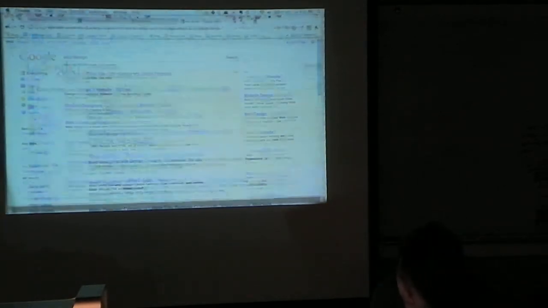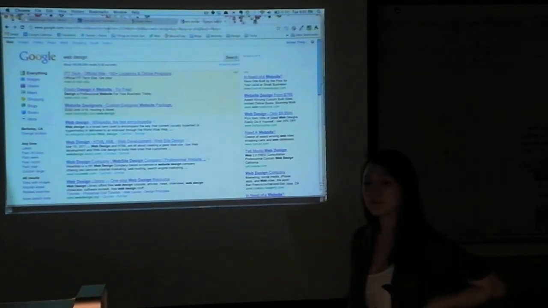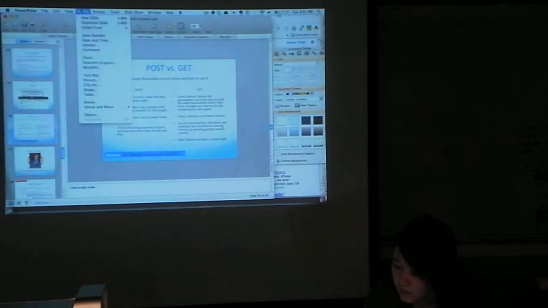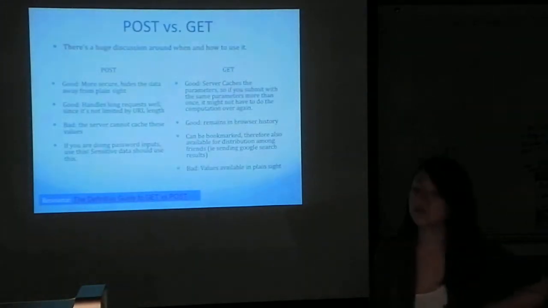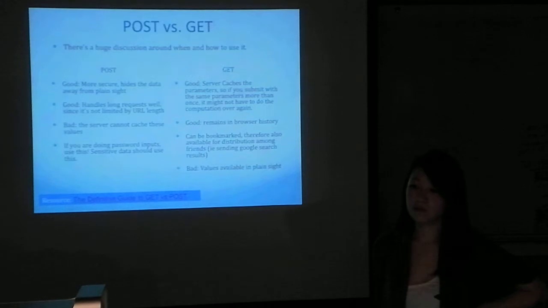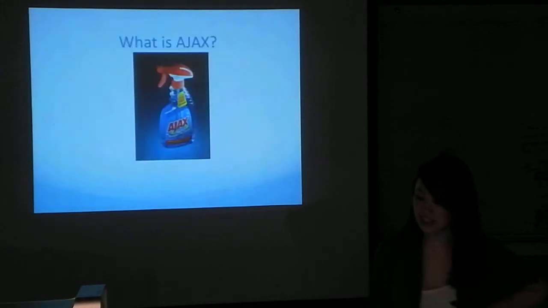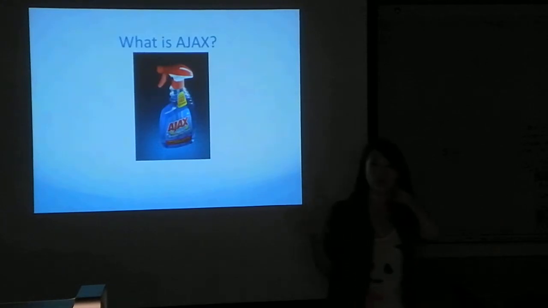No, because it's using Ajax, so it doesn't reload the page, and all the information that it grabs from the server is sort of hidden underneath. I think a lot of times when you use Google Maps and press the link button, it'll generate the proper URL with the GET parameters so that you can send that link along to people and still maintain the information. Does that make sense? Yes. Cool. So this will be really important when we start going into Ajax, because a lot of the Ajax tools ask you what method you want to use.